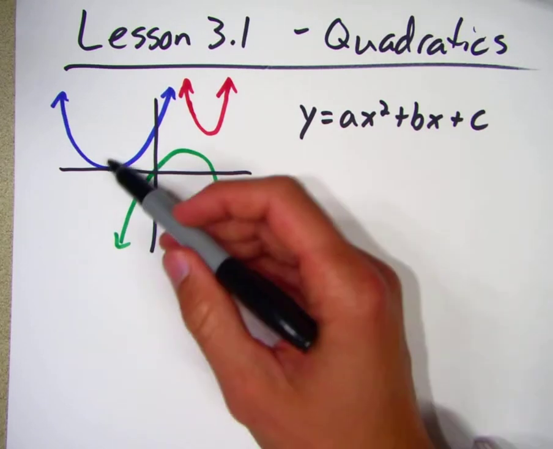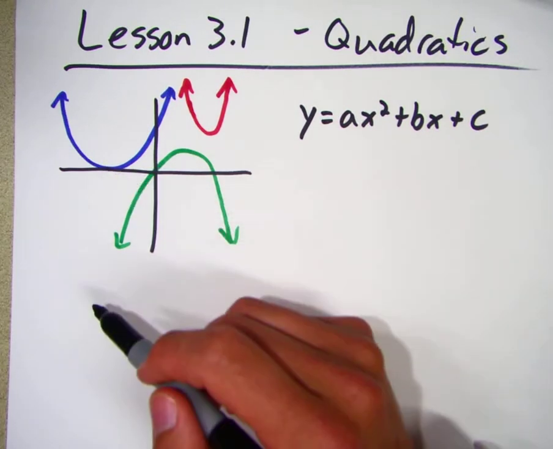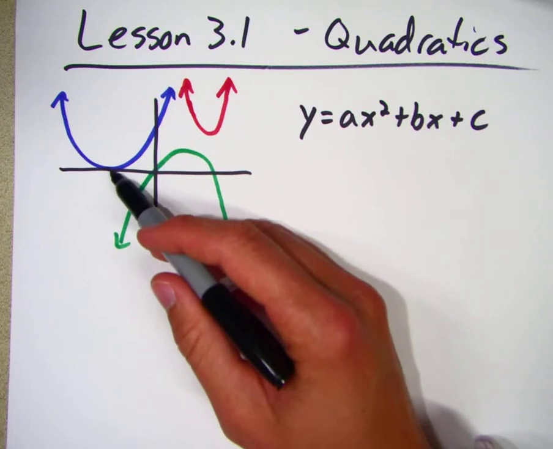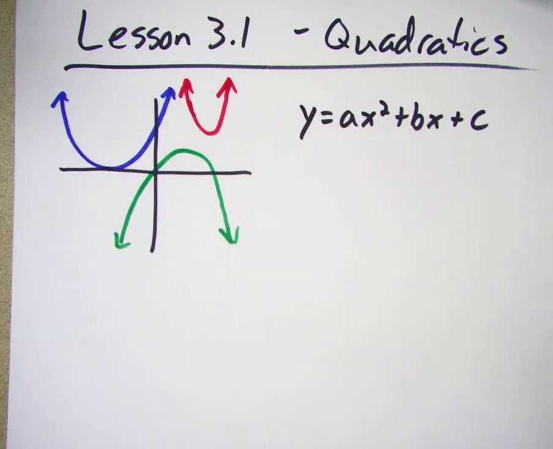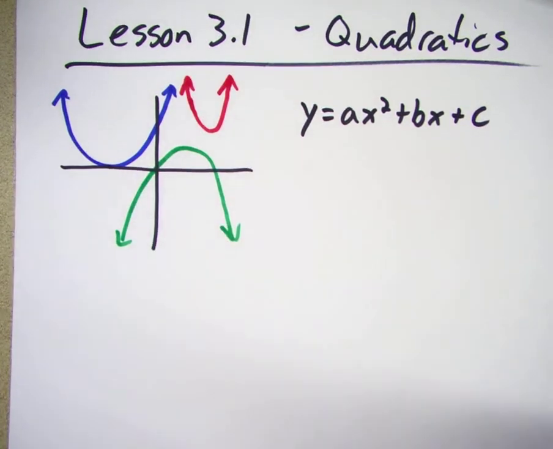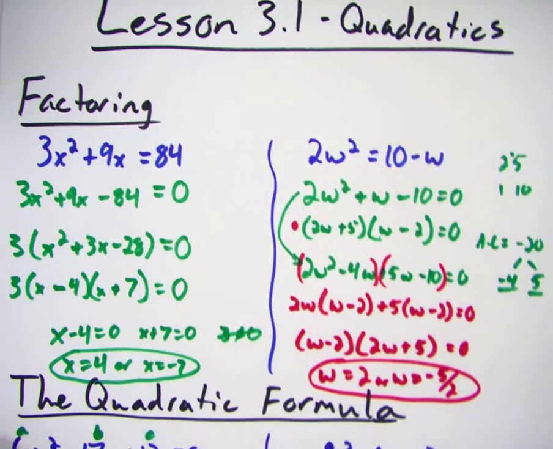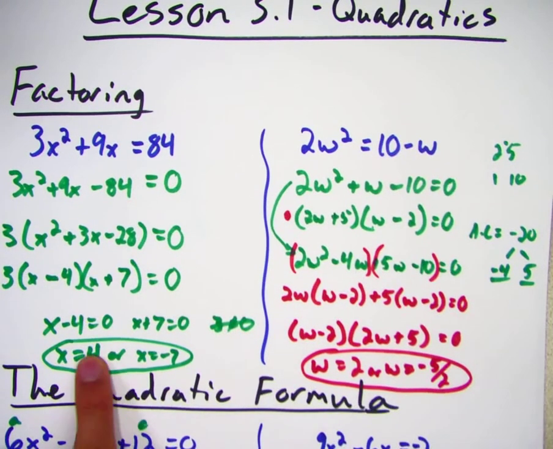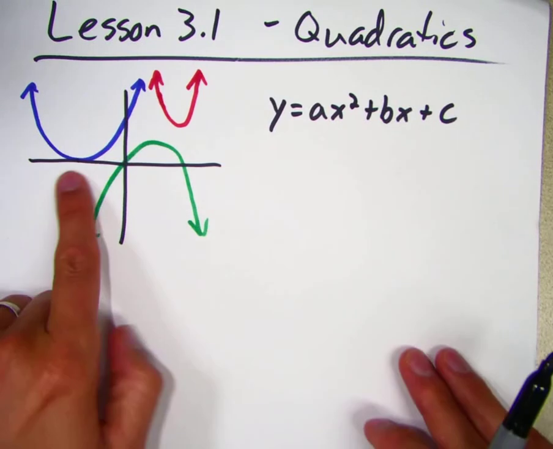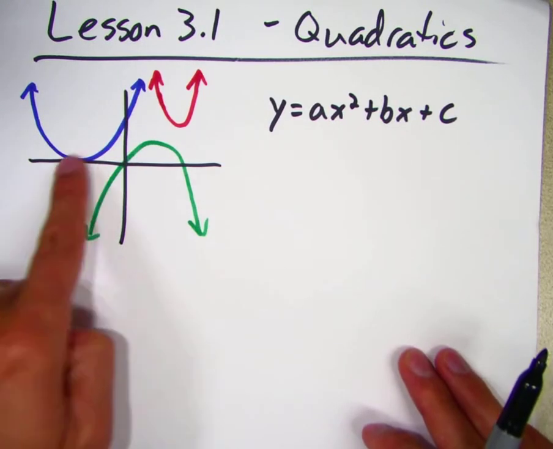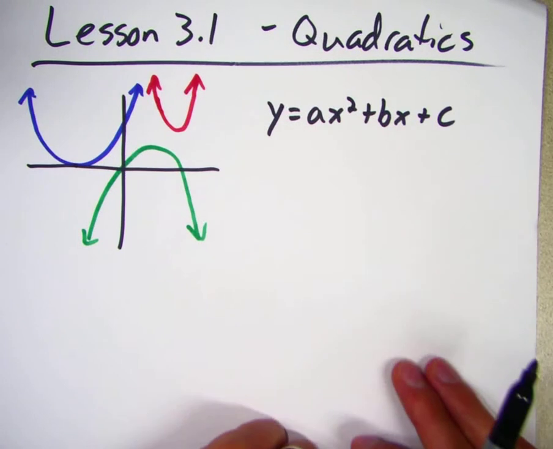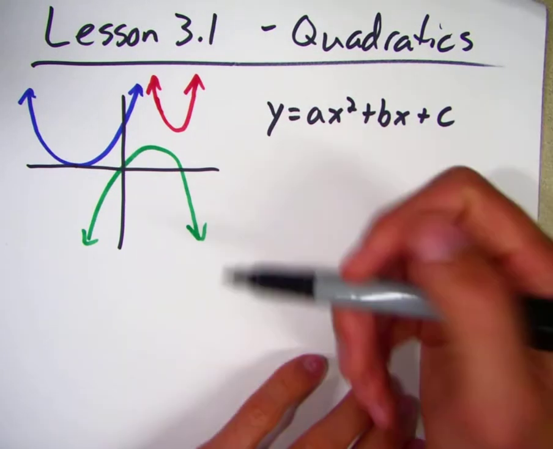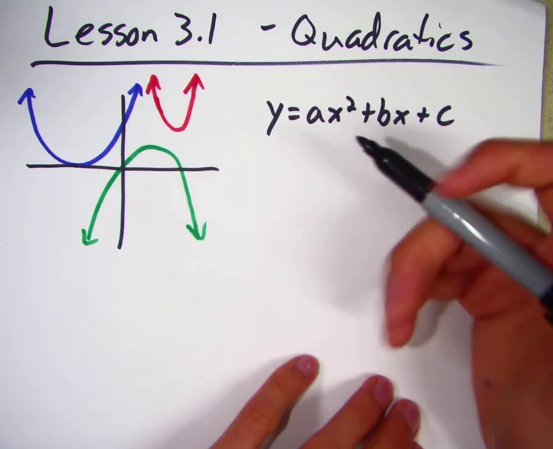This one is going to have what's called a double root, meaning that the same solution occurs twice. Usually in a quadratic function, if you remember back where we found some solutions to equations, we got two solutions. Well, if you get the same solution twice, then on the graph it's going to look like where it touches and it goes back. That can happen either from below or from above. That part doesn't matter. But it does happen sometimes.